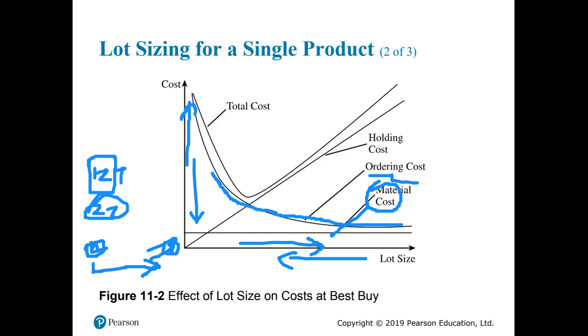And also the holding cost has an inverse relationship with the lot size. Basically, when the lot size is going to increase, the chances for holding cost will also increase. And the total cost may vary, depending on the lot size. Okay, and it's a cyclic process. It may go up and down.